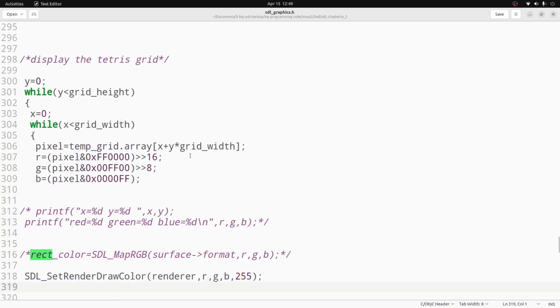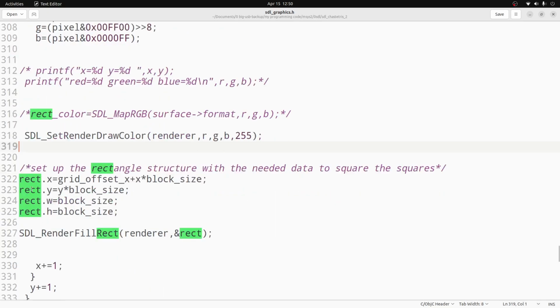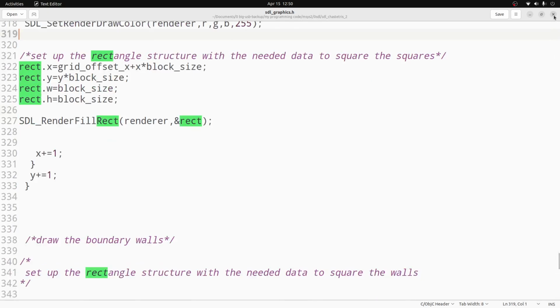It gets the color of the current block that is being displayed, and then it sets the render draw color of the current SDL renderer, based on the red, green, and blue values. It still sets up the rectangle with the exact dimensions, just as the other version did. But then it does SDL render fill instead of SDL fill rect. It's different. Instead of using a surface, it uses a renderer, so it actually uses OpenGL or the Windows API behind the scenes. So it's faster. It's much faster.